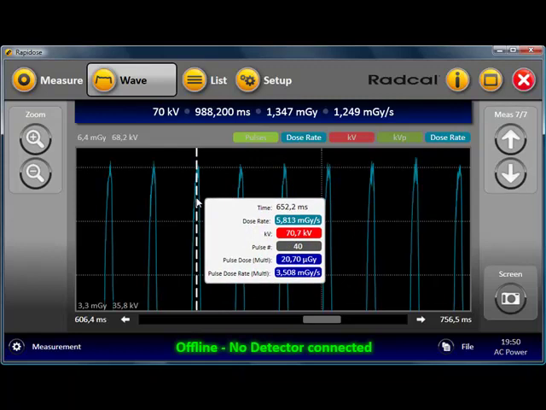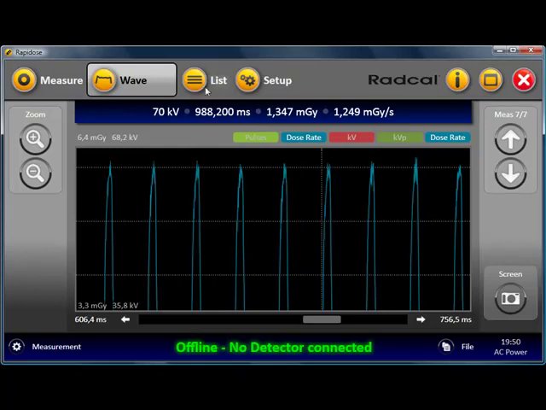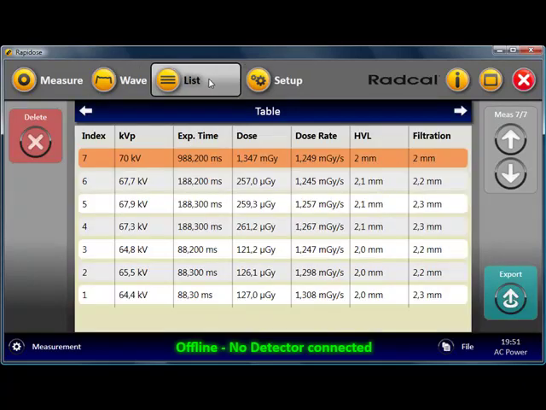Up to now, we have been looking at single measurement data, but it's possible to have a look at all measurements in the session at once. A click on the list button takes us there. Here we have a table of all measurements in the session file we have opened earlier. I can go ahead and delete a measurement if I don't need it.